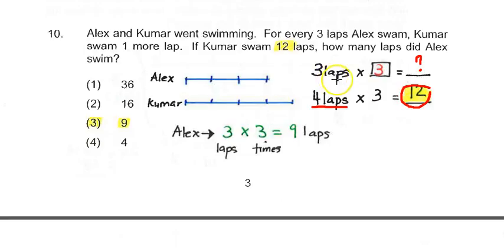So 3 laps, top and bottom, can you see? Something to do with fractions. Each time I got 3 times of these 4 laps, so 3 times is 3 laps. And the answer is 3 times 3, 9 laps. Alright, this is the answer. This should be quite straightforward. Next.